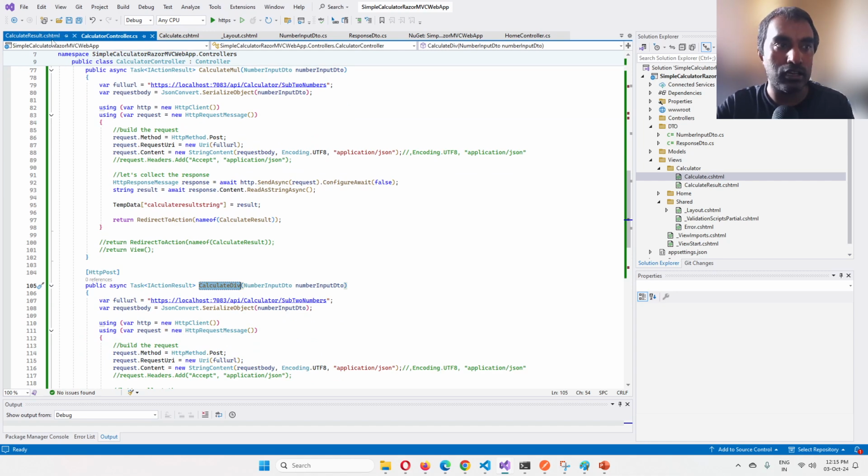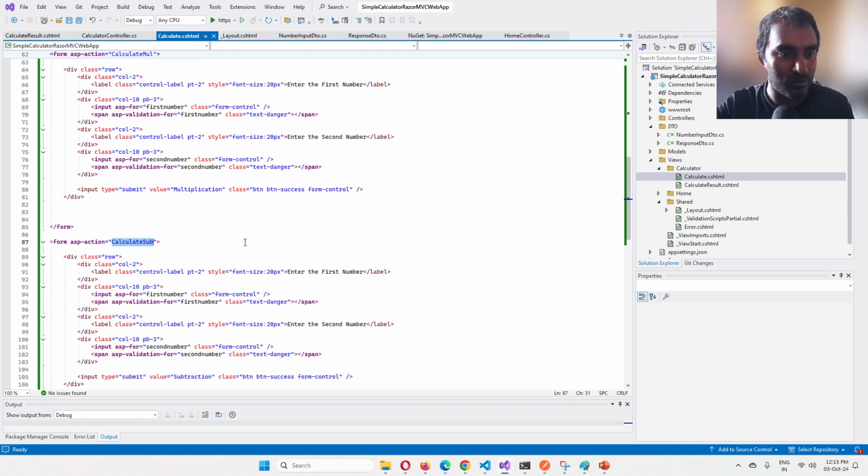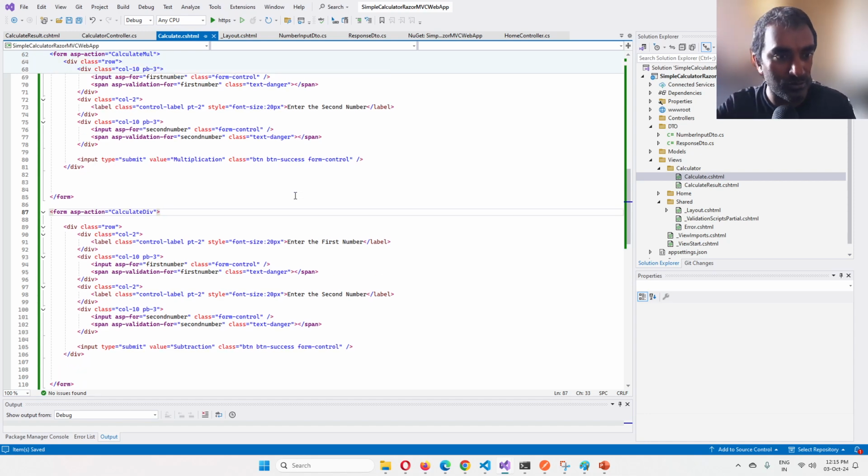Now, again, of course, I'm not a very good UI developer, I just know the basics. I'm sure someone will write a better UI, like a real calculator with a number pad and all that. I don't know how to do that. If you do it, please do let me know. I'll add it to the GitHub repository with credit to you. But meanwhile, I can only do what I know. So I'm just building 4 forms for 4 operations and getting it working.